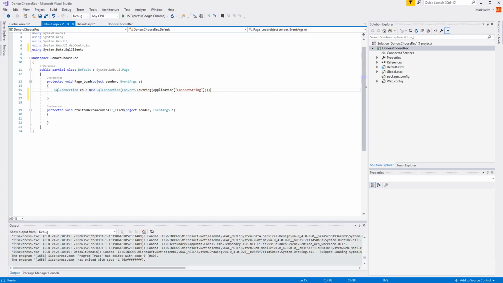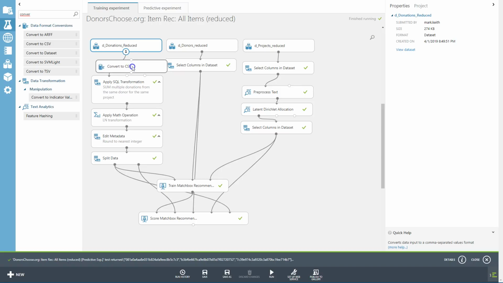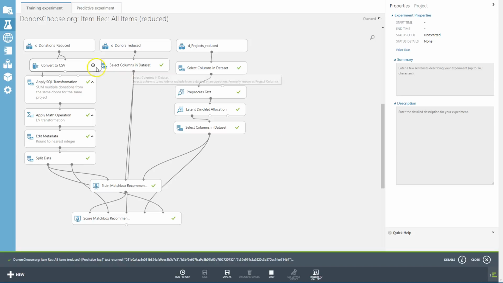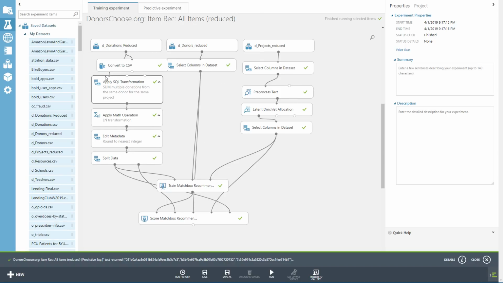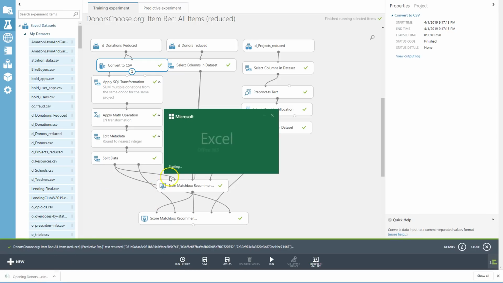So to do that, I'm going to come back here and use a convert to CSV pill. I can use this right here along with everything else. I can say run that one, and it's going to give me a list of donor and project IDs. Then I'm going to download that as a CSV and turn that into an array. Eesh, the things we go through here to make these examples work on a turned down account. All right. Download. Perfect. Here's our CSV.